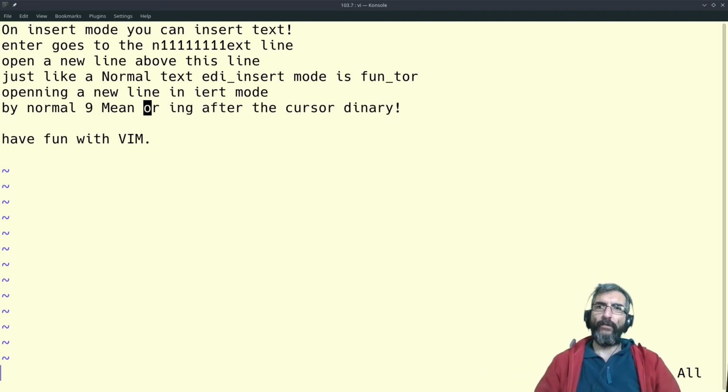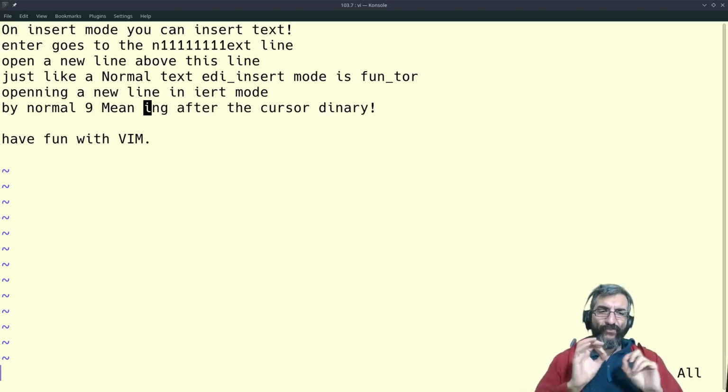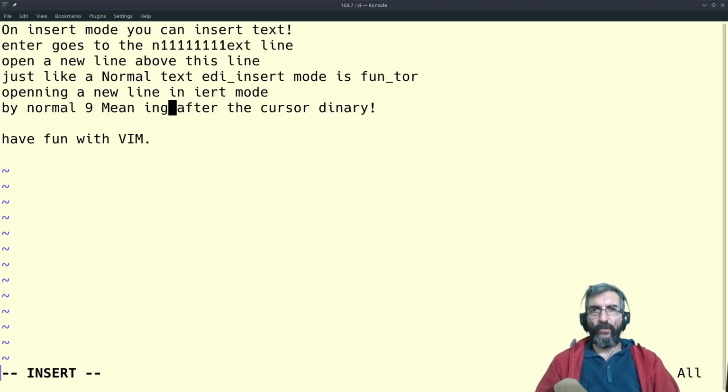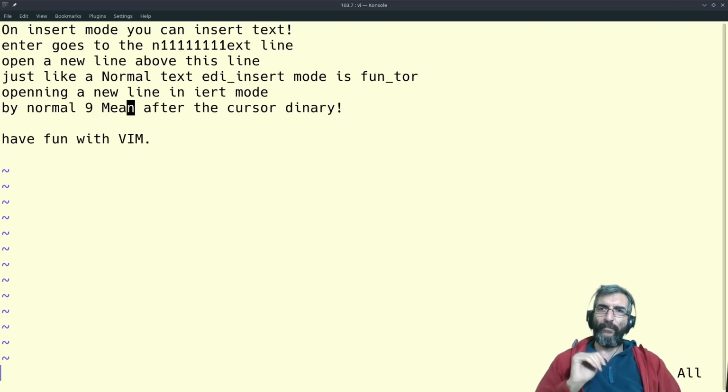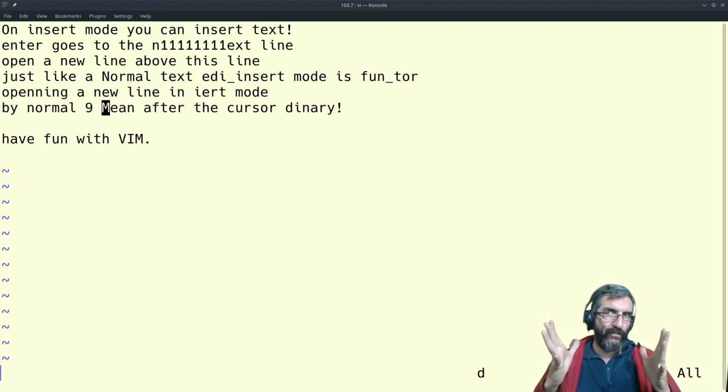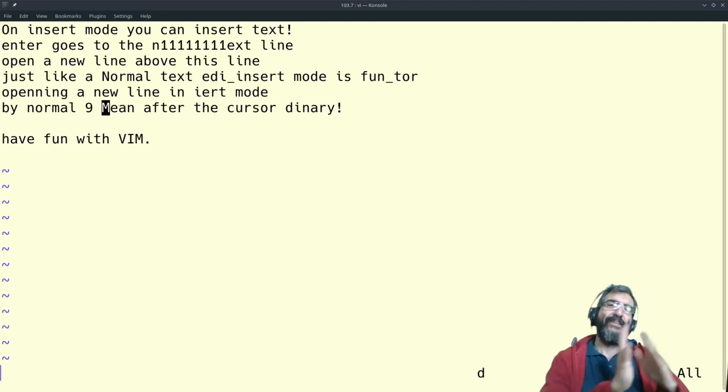And you can combine them with numbers. I want to delete these 3 characters. So 3X. Deleted 3 characters. This is just like a delete key. So on many keyboards you can go to insert mode and just use the delete key and go backward. Escape. But we also have a command which is called D. D is for delete. Delete what? I can say delete W.